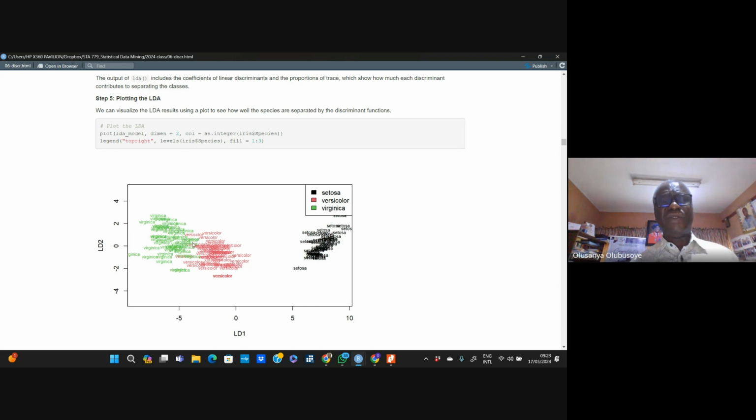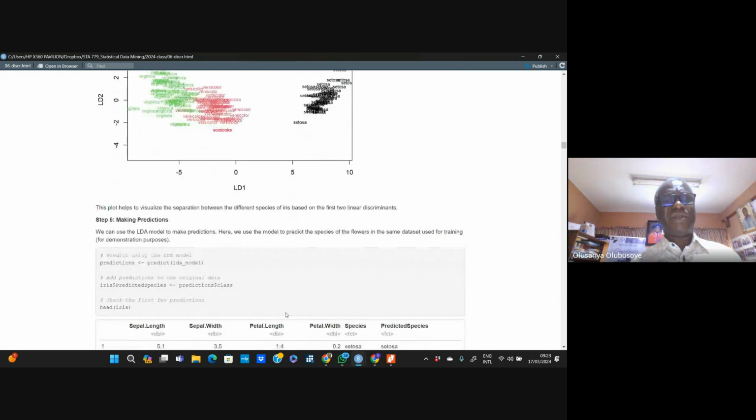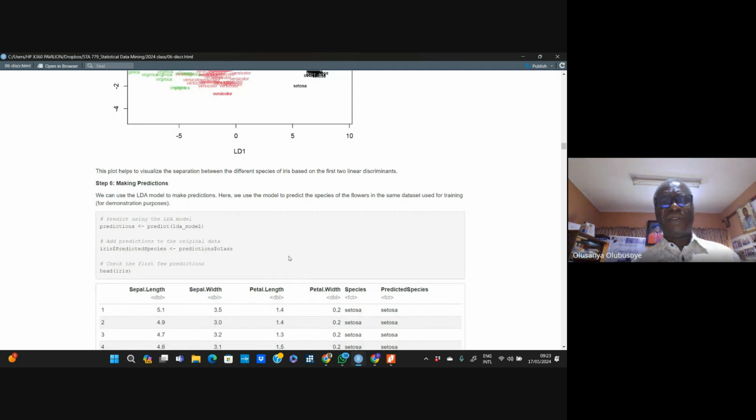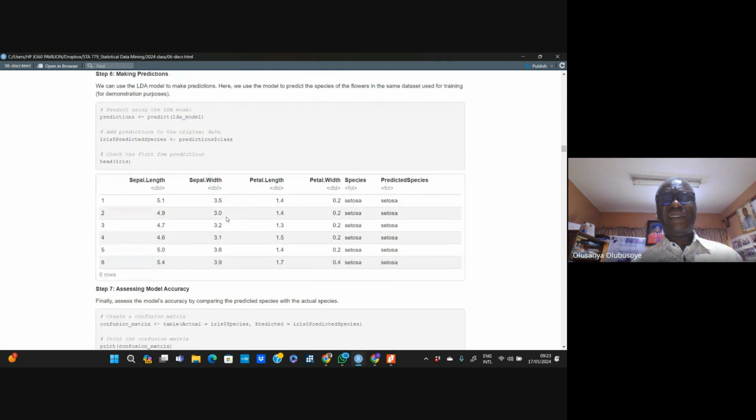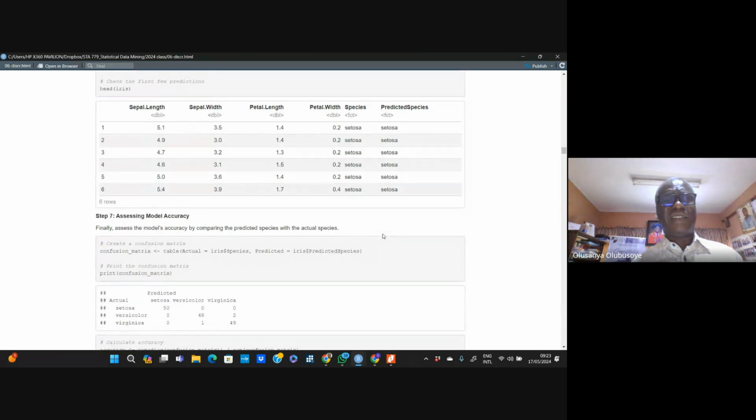So you may not have a perfect separation. You can now make predictions based on this, and you use the predict function to do that. It will predict the classes. These are the predicted species for these classes.